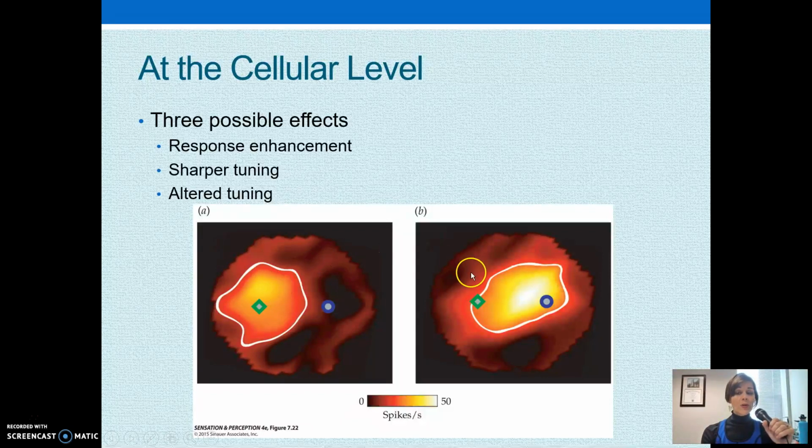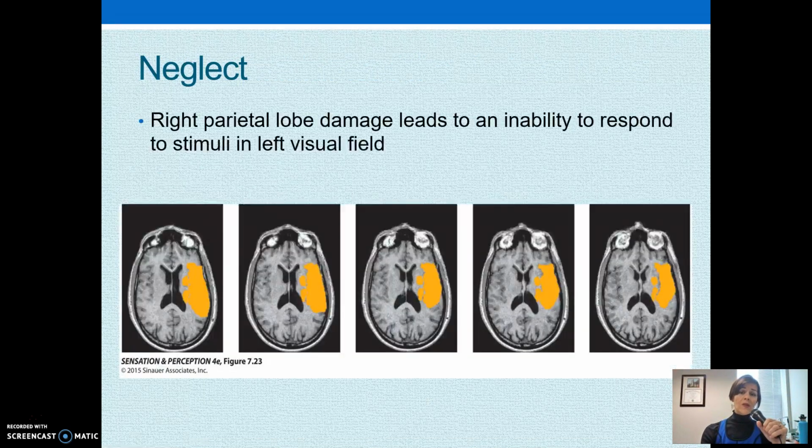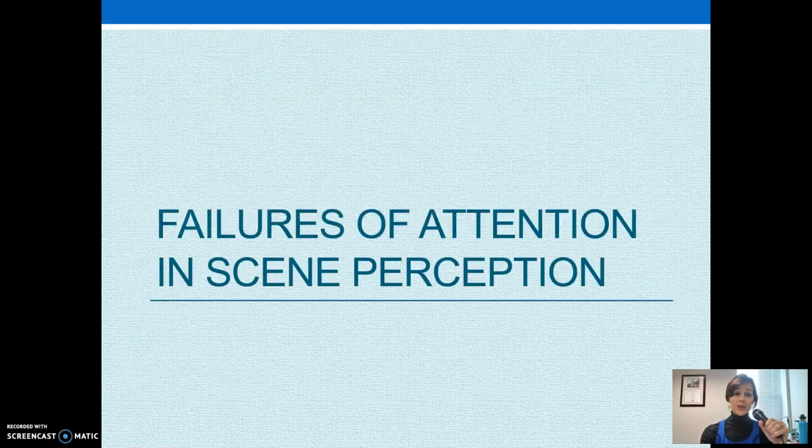But as attention shifts to the item represented by the circle, you're going to see that the area of attention shifts, and it actually does include part of that diamond, which I think is kind of interesting. So I think we covered neglect pretty well.